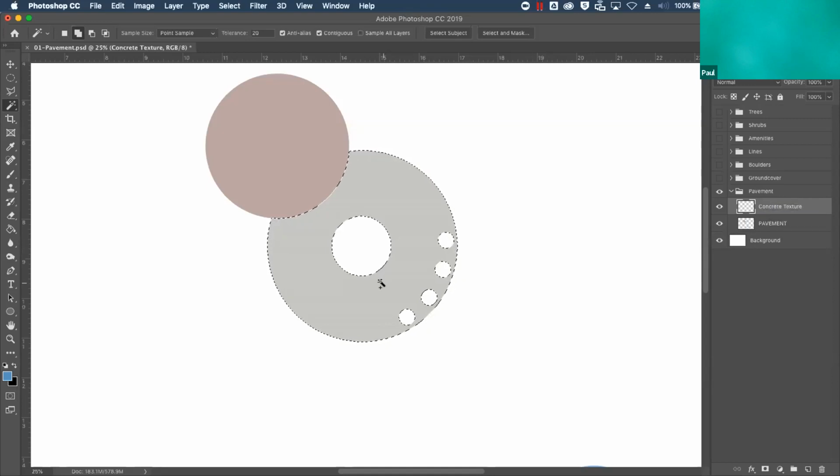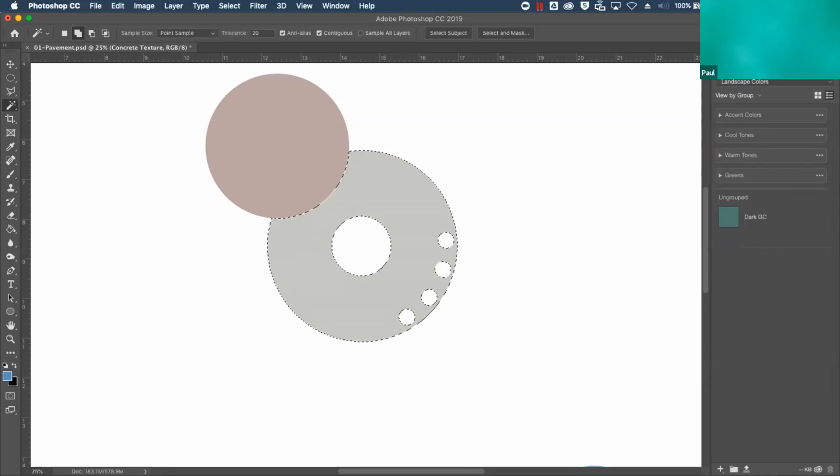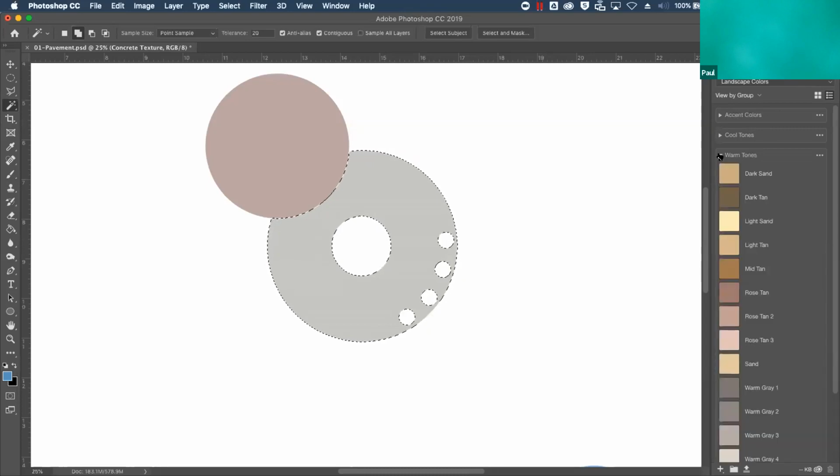Because there's already base color that I'll be going off of, I'm basically just going to be adding some color to add some of that texture that makes it a little more pleasing to the eye. So I'm going to start with, I'm actually going to go with warm grays here.